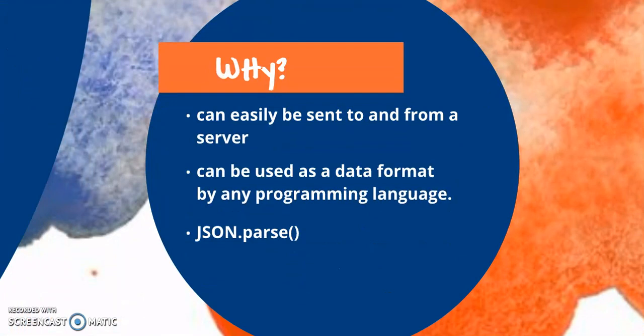Okay, the main reason why it's important to know about JSON is because data in JSON format can be easily sent to and from a server, because it's simply text. And also it can be used by any programming language. And the next reason is that JavaScript has a built-in function to convert a string written in JSON format into native JavaScript objects. This function is JSON.parse.